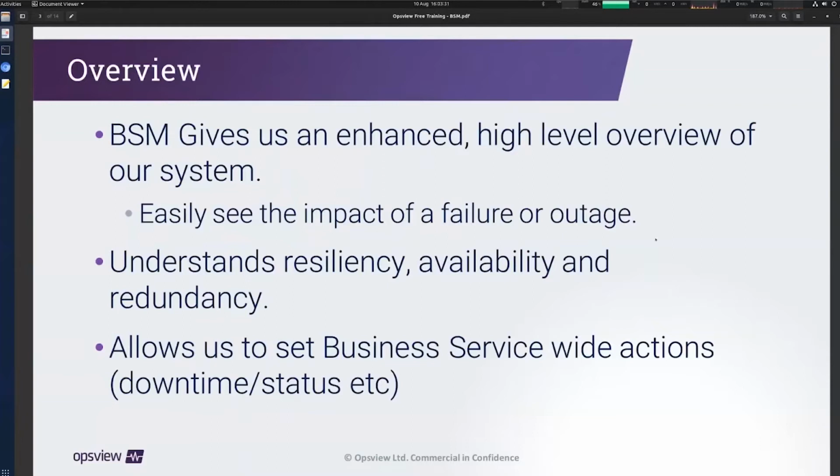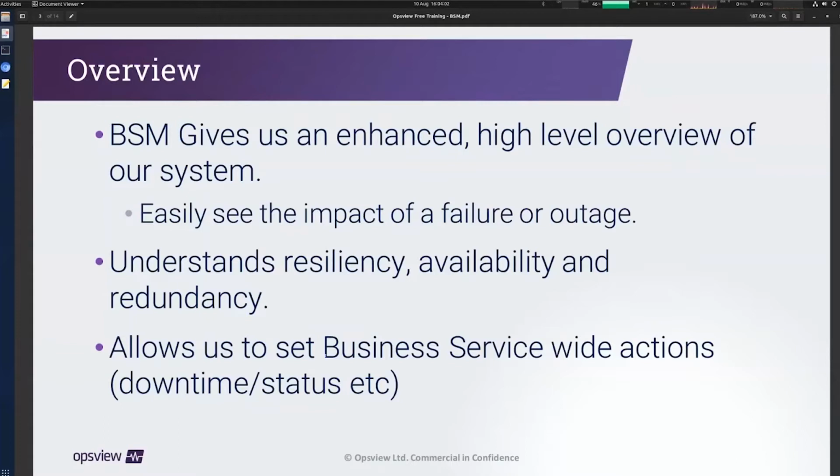Okay, so BSM, or business service monitoring, gives us a high-level enhanced overview of our system, and this lets us easily see the impact of an outage or a failure or an issue. It also adds a little bit of intelligence, a little bit of smarts to our monitoring, so we can understand resiliency and availability and redundancy for things like clusters or farms or pods or whatever it is we've got.